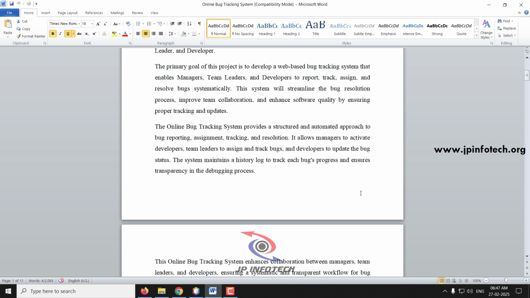The primary goal of this project is to develop a web-based bug tracking system that enables team structures like manager, team leaders and developers to report, track, assign and resolve bugs systematically. Implementing this system will streamline the bug resolution process, improve team collaboration and enhance software quality by ensuring proper tracking and updates.